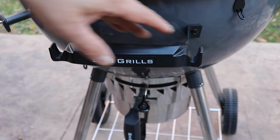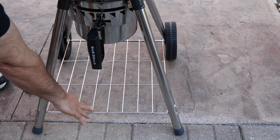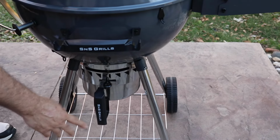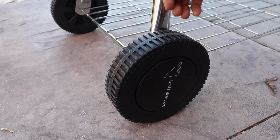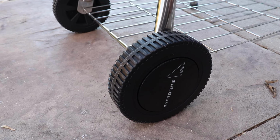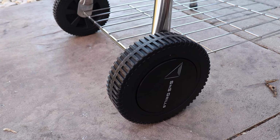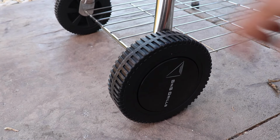There are tool holders here on the handle in the front. The front of the kettle has two legs with a really nice shelf here for storage. Having two legs makes it much more stable. And these wheels are plenty sturdy. I have to roll this thing around my patio every single time I use it. Haven't had any trouble, and they seem to be overbuilt if anything. So they're good quality wheels.